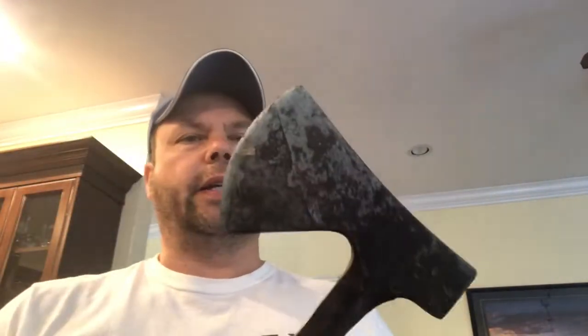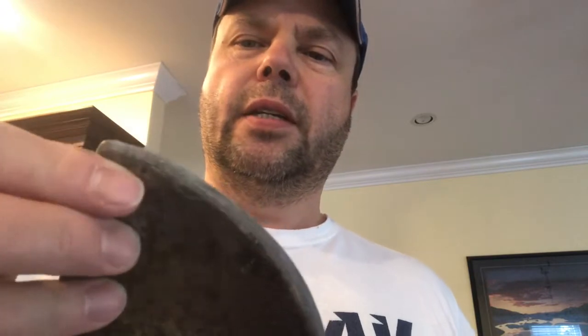Got a couple more essentials — a sharpening stone and honing oil. This is my camping axe I use in the Jeep but it's kind of gnarly so I'll give it a sharpen. There are quite a few problem spots — especially here it's almost rounded off, so I'm going to have to do a grind on it first and then sharpen it up. The parts that were in good shape have a pretty good edge.